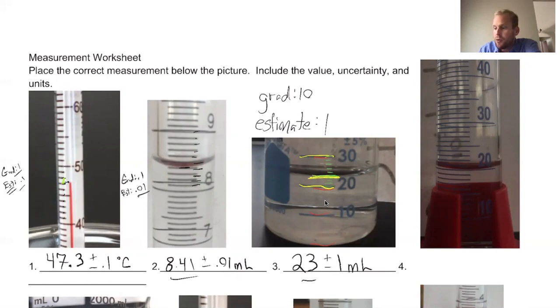Does that make tool number 3 bad? No, it doesn't make it bad. It's just that it's not as precise, we say, as tool number 2. And it all really depends on the demand of precision for the particular experiment that you're conducting. So hopefully that helps you understand how to take a measurement. We're going to have a lot of practice with this.